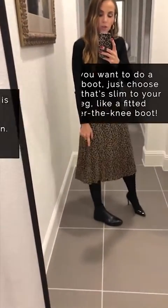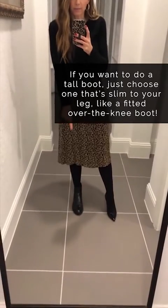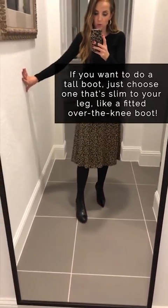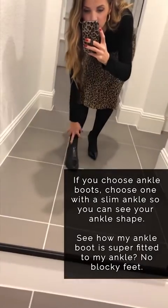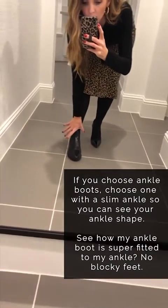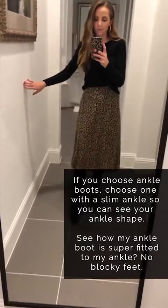And if you wanted to do a tall boot, just make sure that it's one that's slimmer to your legs so you still get that leg shape. Same with your ankle boots. I have one that is very close to the ankle, very slim at the ankle. Right here, we talk about this all the time, so you get that leg shape as it goes up your leg. If you have one that's wide cut down here, you're going to have these big blocks for feet and then the legs underneath. So keep it slim.